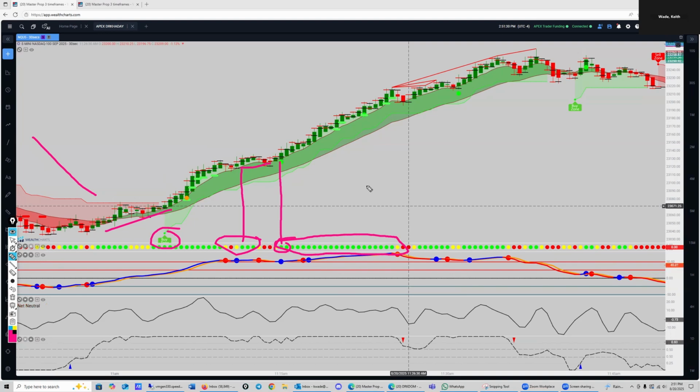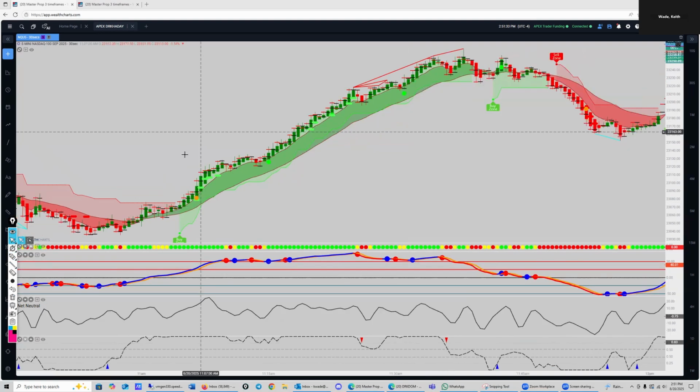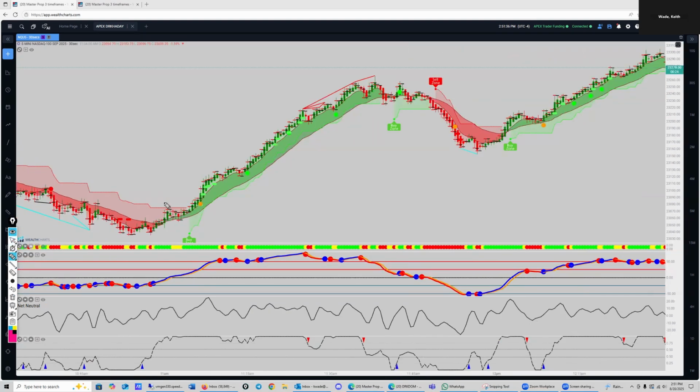And you can keep playing those type of movements. So again, what I like to do, folks, is when the trend first changes, being right here and right here, I like to wait for the pullbacks, then get the entries. That's more of a confirmation. Again, we can go into this afternoon as well, and we have those same types of setups.